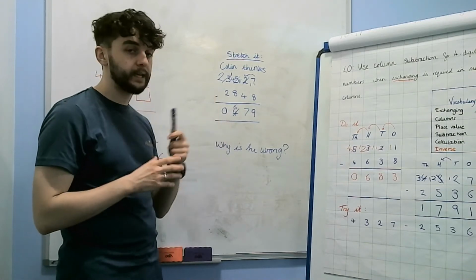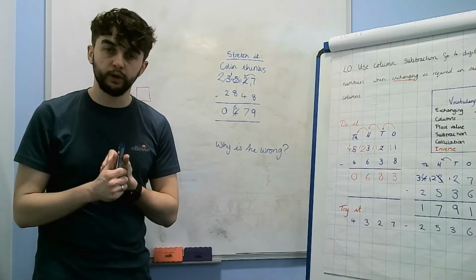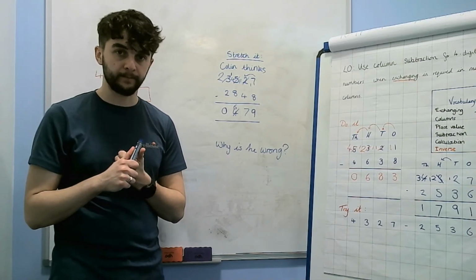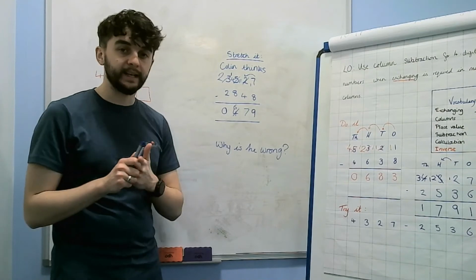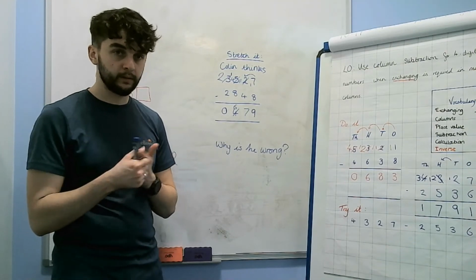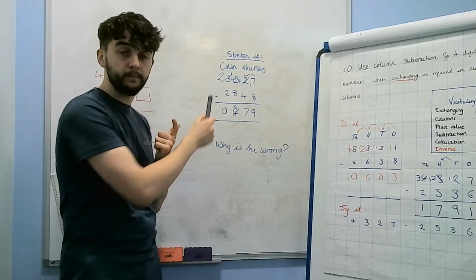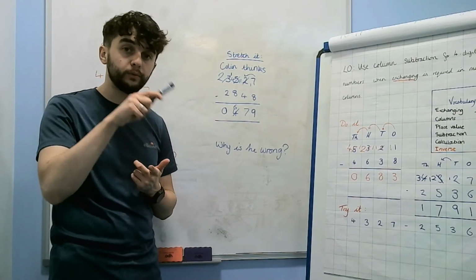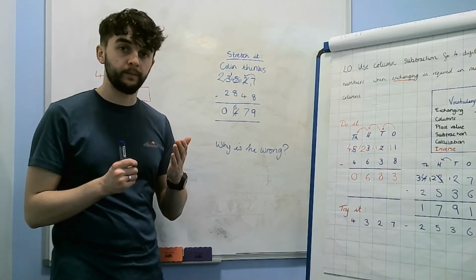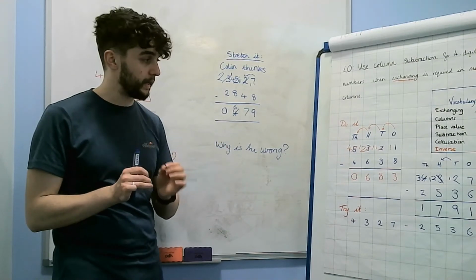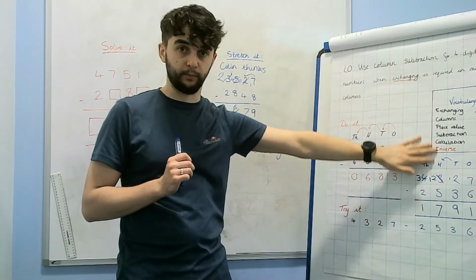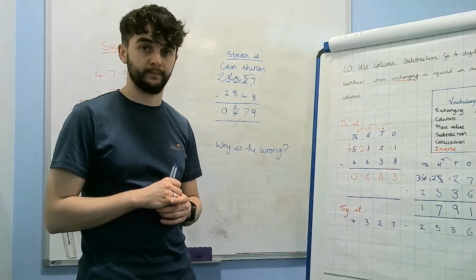Colin has taken, first of all, the smaller number away from the larger number, which you cannot do when you subtract, okay? Secondly, he has not exchanged from the thousands, which he could have done. There are numbers there that he could exchange. He could have brought the thousands over, but instead, Colin has subtracted the smaller number away from the larger one. Okay, that is his important mistake. Look at the vocabulary here. It will be of real help to you.